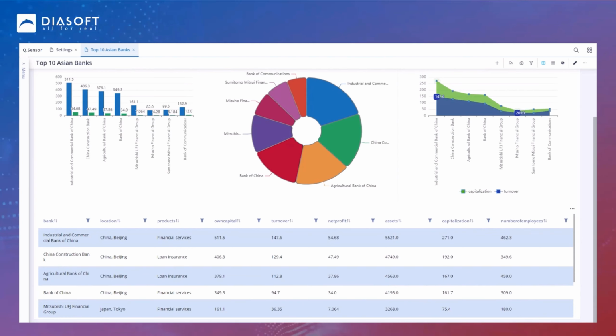This is just a simple example that demonstrates how Digital Q.Sensor can help you to implement visual analytics to your company management processes, and how easily you can customize it to your specific needs and business tasks. Significantly, it took me less than 10 minutes to create and customize the dashboard, and, as you can see, the process did not require any special IT skills.